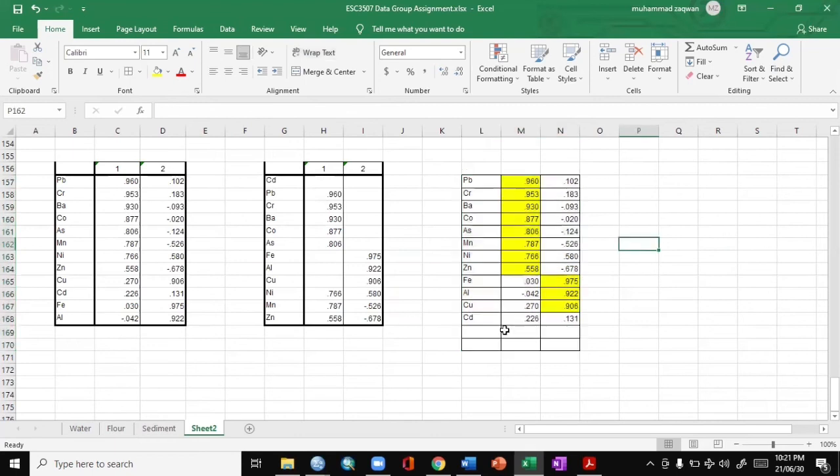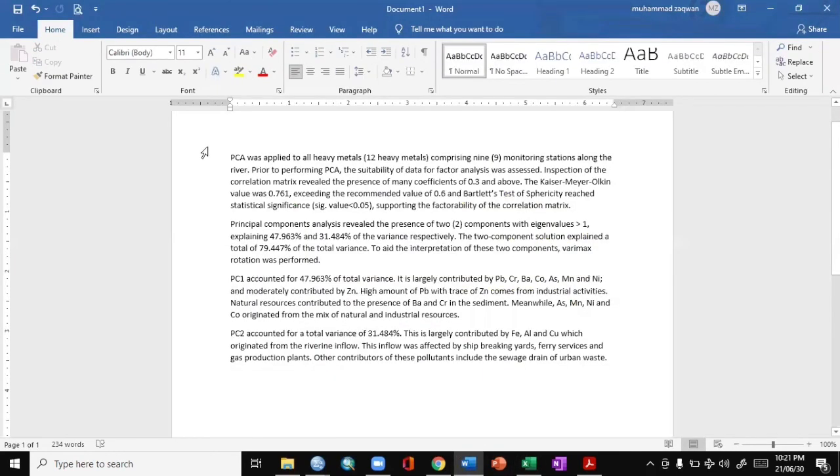So from the table, we're going to interpret the output into words. As you can see here, I already interpreted the output. So PCA was applied to the whole set of heavy metals, which is 12 heavy metals, comprising 9 monitoring stations.